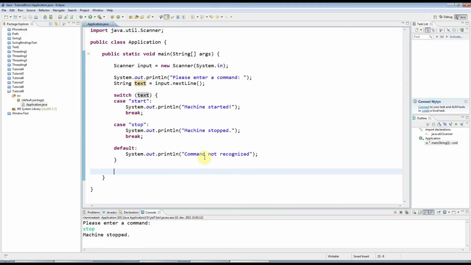Okay, well, that's the switch statement covered. Have fun with that. And in the next tutorial, we're going to start looking at classes and objects. If you've been following this series of tutorials, we've covered all the really basic building blocks of Java programs now, and you can already write pretty complex programs. And we're going to get on to some slightly more advanced concepts in the next tutorial, which will be number 10. So I hope you'll join me then.